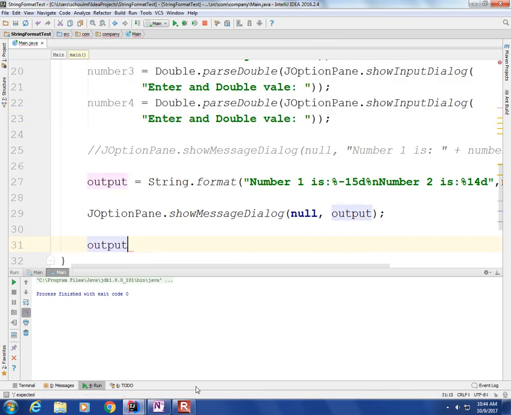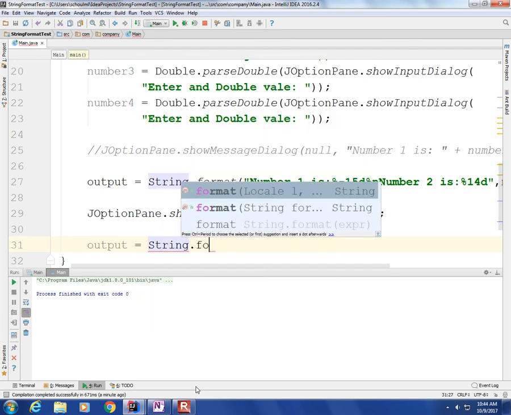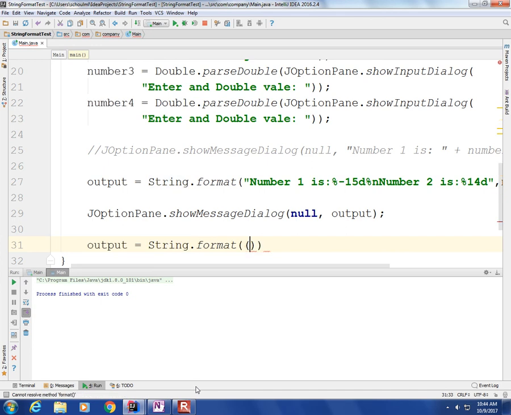So I'm going to say output string.format, and let's go with number 3 is, and then the semicolon. So the format is similar inside of here. So %. Now this one's different. This is where we get a little bit weird.